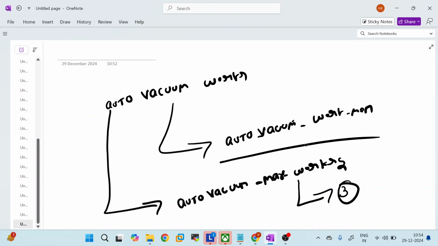So what is the value of the auto vacuum work memory? The default value of auto vacuum work memory is -1. Why is it -1? You will get to know that in a while. So the parameter is auto_vacuum_work_mem and the default value is -1. Why it is -1, we will see in a while.